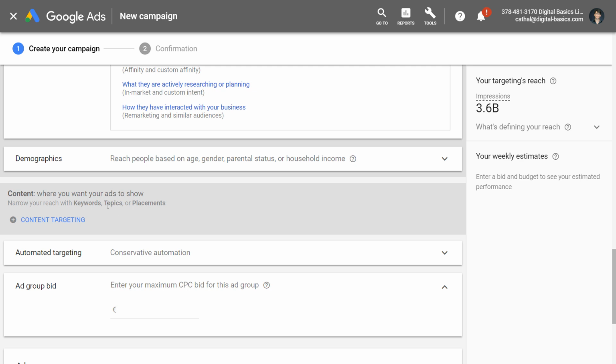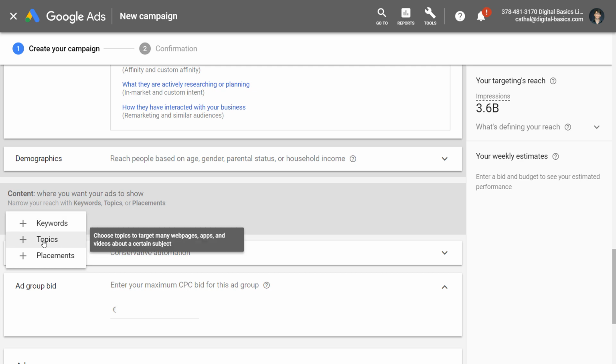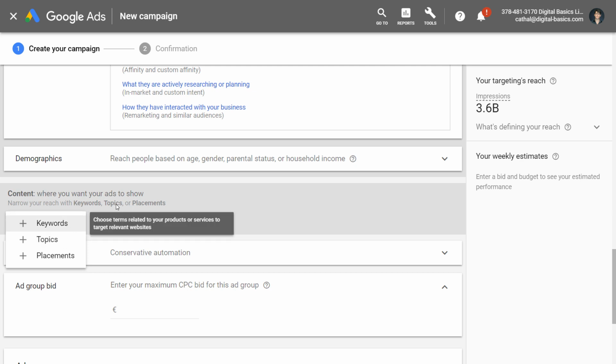Topics are also something you can choose, a number of topics. The group the website identifies itself as. So if the website identifies itself as a news website, you can choose news topics if that's what you want to show beside. If it's an education website, you can choose education topics.